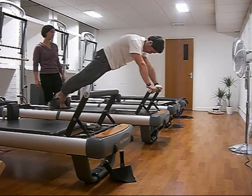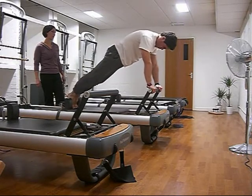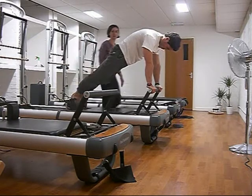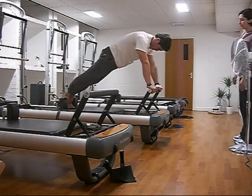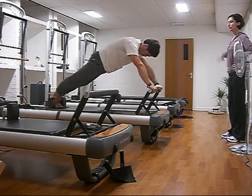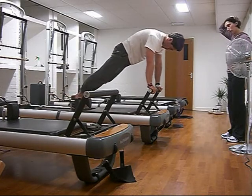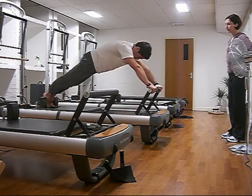My elbows are a bit locked there, they should be a little bit bent to help engage the lats. It's a false grip on the bar with my hand, so that's thumbs next to my fingers as opposed to wrapped under. It's quite similar for muscle up training and gymnastics training, etc. My feet are in the headrest and I'm just basically moving the carriage using my lats and my abdominals and just locking in everything strong.